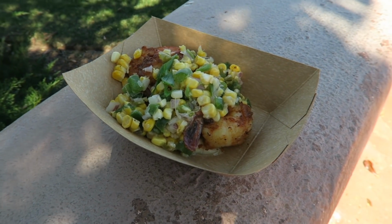So I gave it to Brian, and he finished it. I loved it. The heat was amazing in this thing. Well, he loves super hot stuff, but even he agreed. He said, "I'm shocked they're actually serving something this hot." It was on fire. So your experience, if you get this, may vary because maybe something was off, like someone got a little heavy-handed with the spice, with the hot peppers. I did mean to go back and try it again to see if it was hot again, but I just never got a chance.